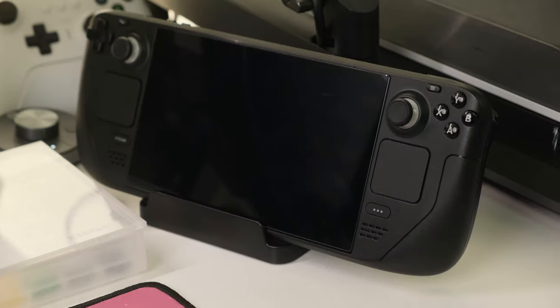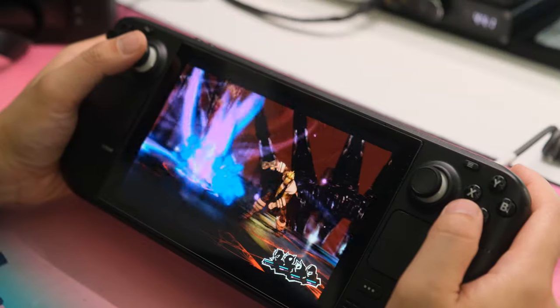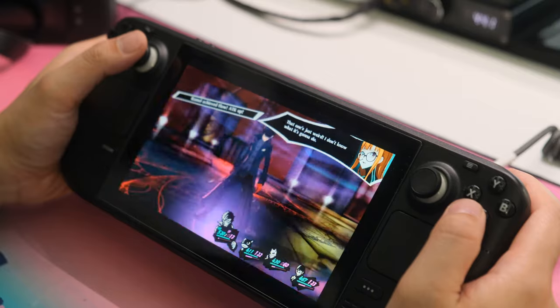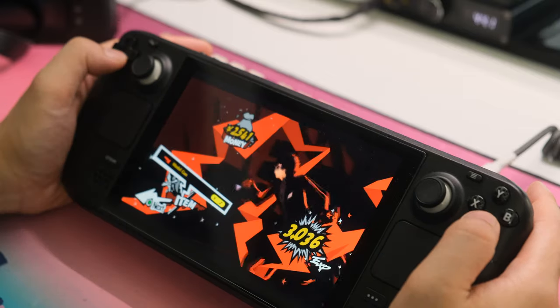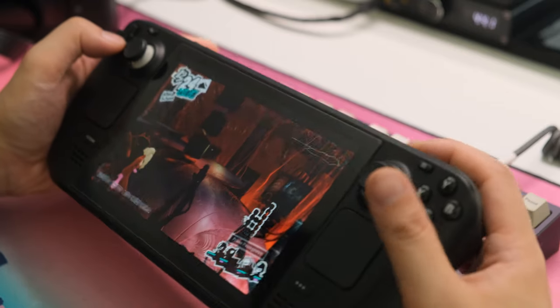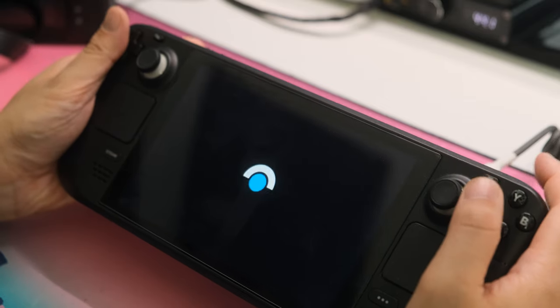Another big change for me was I did end up getting a Steam Deck. This has really changed the way that I've played PC games. I know I have a gaming PC, but the form factor of the Steam Deck is just amazing. Being able to play through a lot of the single-player games that I've been meaning to play, the form factor, being able to suspend, pick it up and play small gaming sessions here and there, it's really been great. I know it's not really setup related, but I do have it sitting on my desk and it's probably one of my favorite purchases of the last year.